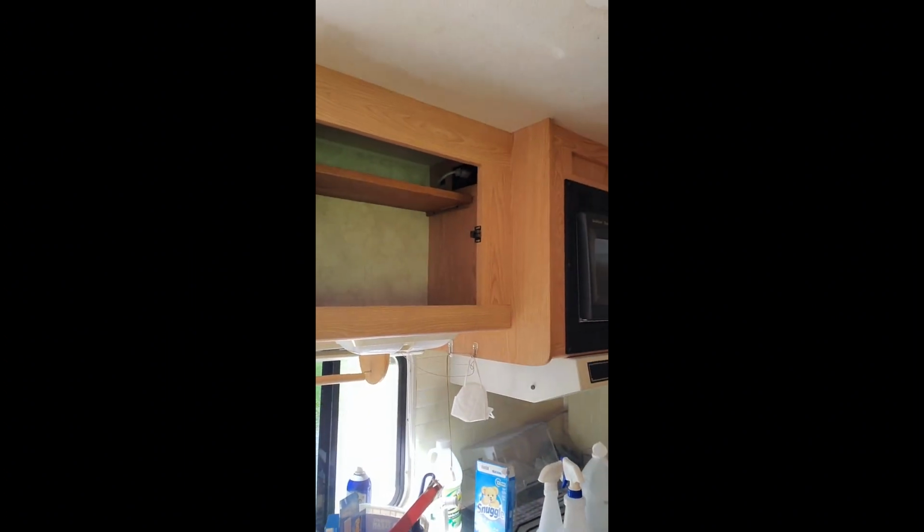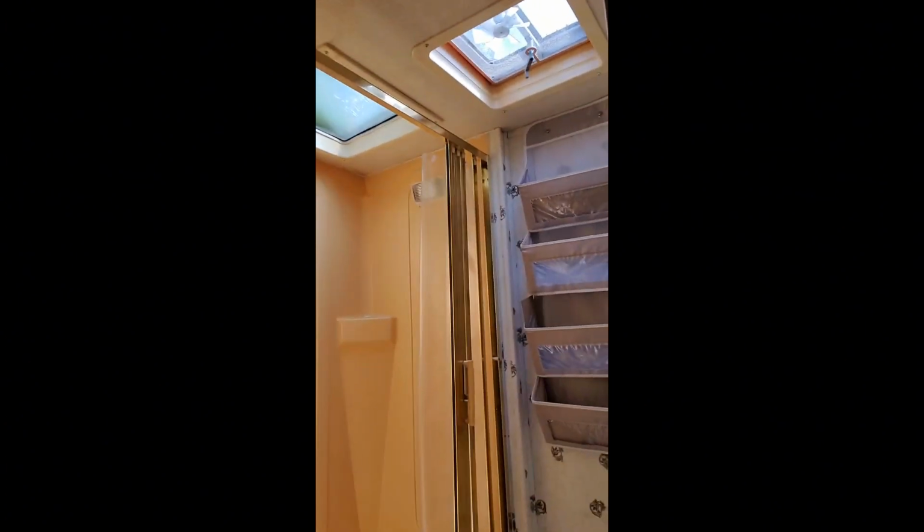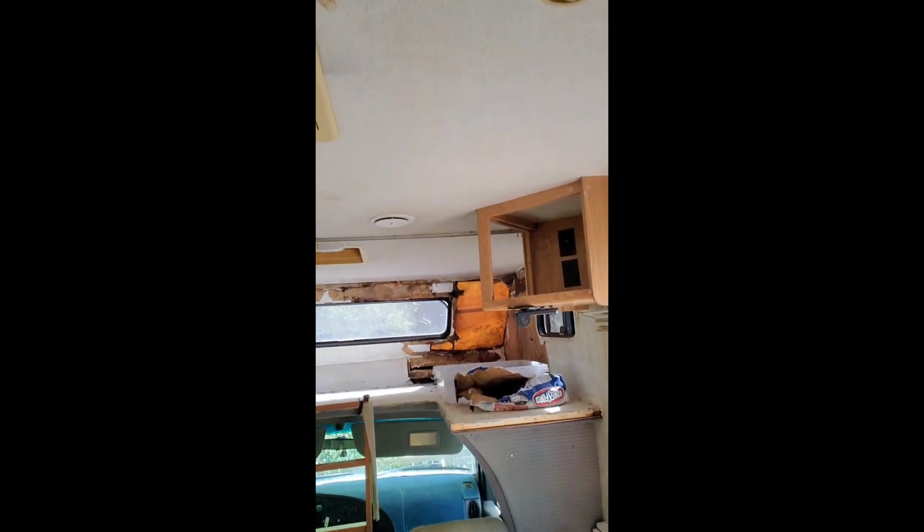I got all the cabinets off because I will be painting everything. I think it's gonna just all be white. So here's that's the bedroom and the bath. And everything's been cleaned out as much as it can be cleaned. It's just getting this up here finished. So that is the goal today, and I will come back to you and see how we do by the end of the day.